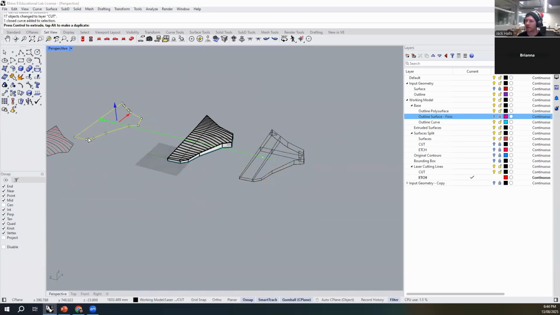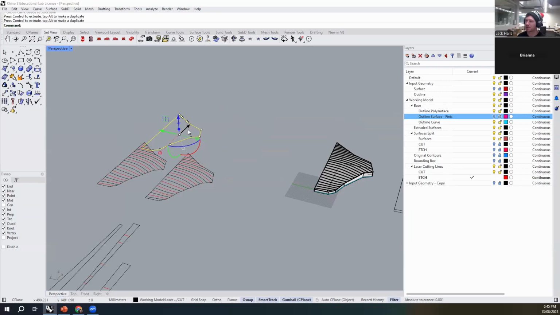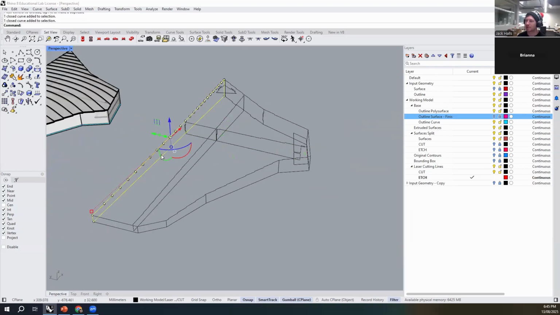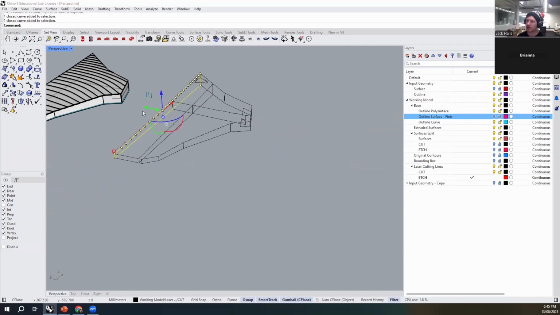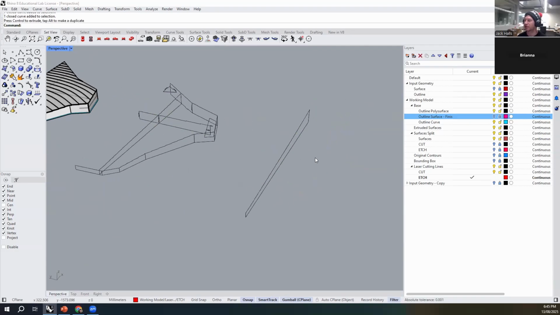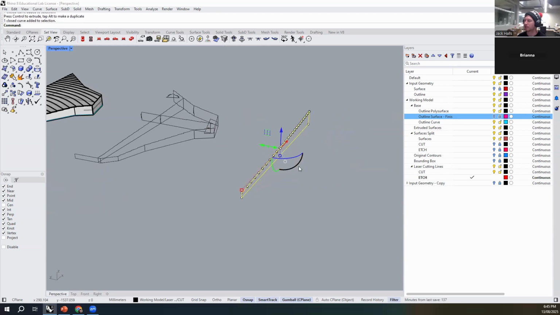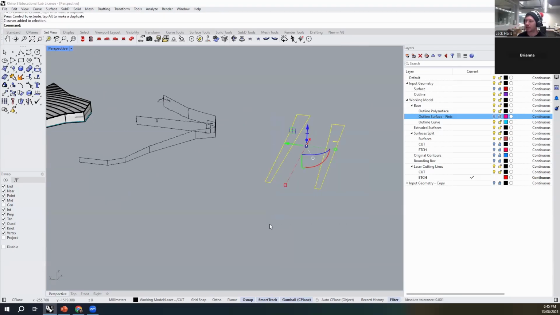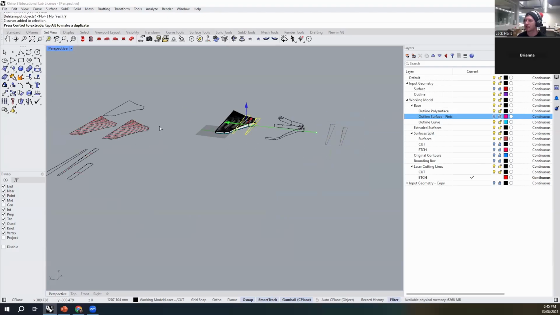This one is already on the C-plane, so that's ready to cut as a base piece. You'll likely have a lot more detail in your base piece than what I've got. And following that, all these components, they actually need to be reoriented. Now, there's a simple way to orient things, which is the orient function and the 3-point orient function. If things are already sort of regular or planar like this, we can rotate. For example, if they're in line with our C-plane and therefore our gumball represents them on that axis, we can rotate them like that. And we can also use the project to C-plane function. We're going to delete the input, and that's just going to move everything down flat onto our plane, what we want for laser cutting there.